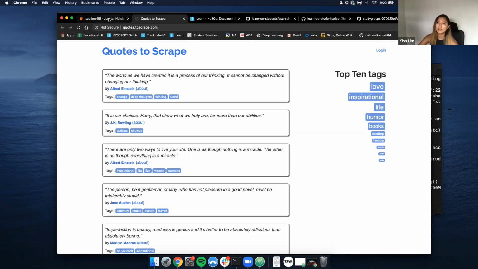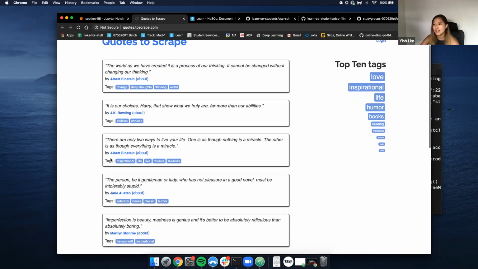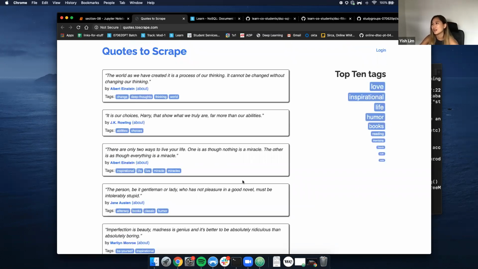How I know, or why I think it's an appropriate place to store it, is you have the quote itself, the author, and these different tags. Something that gives me a clue as to whether I want to use a NoSQL database is if I have something like this, where the number of tags is a one-to-many relationship, if we remember that from SQL. It's not a set number of tags per quote. Each quote can have any number of tags, and they don't have to be exclusive.